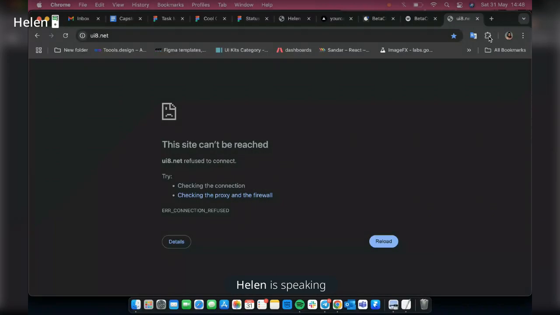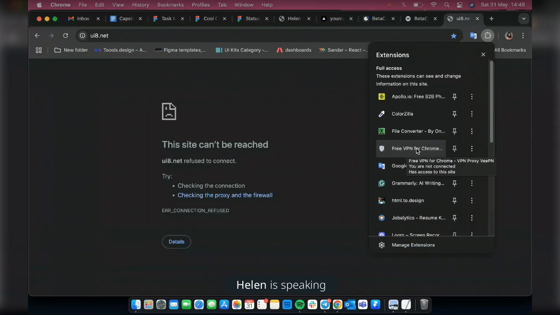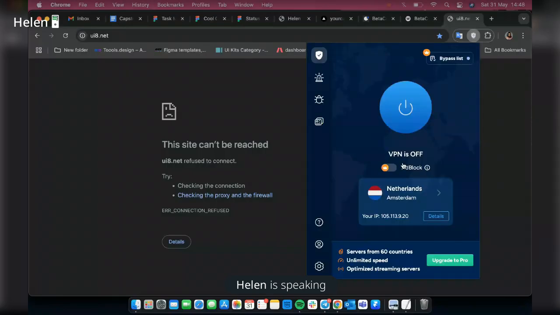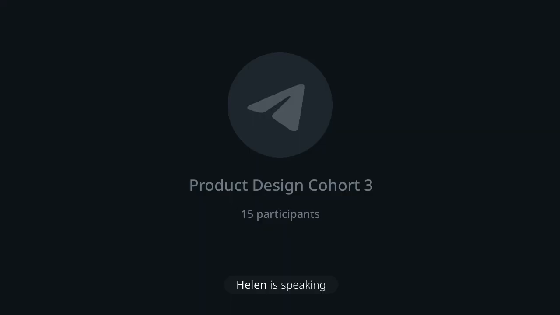So what I'm going to do now, I'm going to use a free VPN Chrome extension to just open the site. So I'm going to turn it on. So this is the one I use. This is the free version I normally use. So I'm going to turn it on so I can be able to access the site.